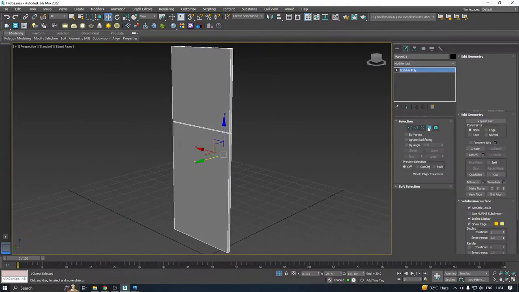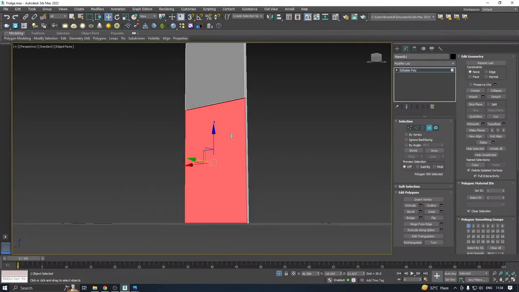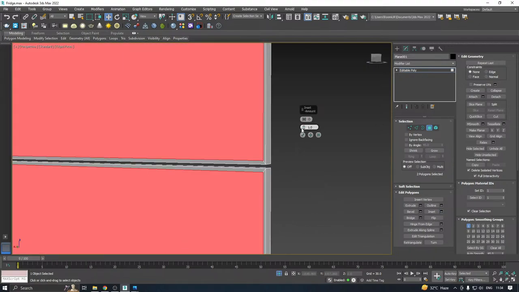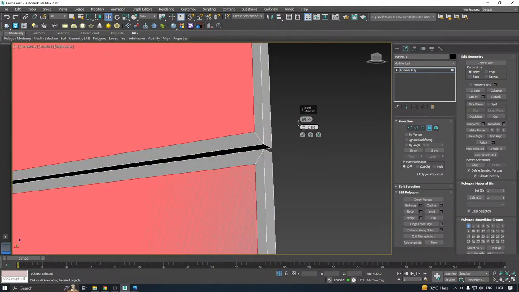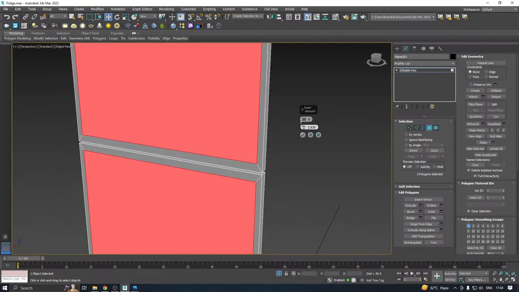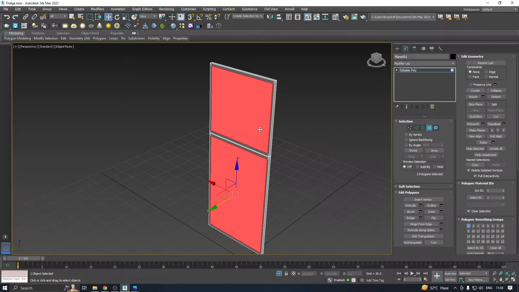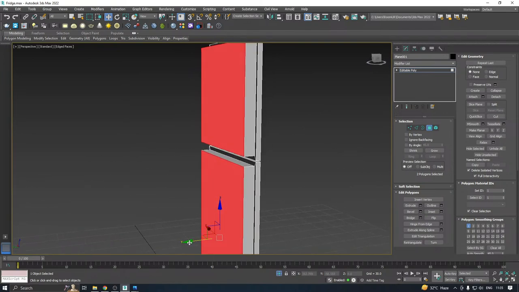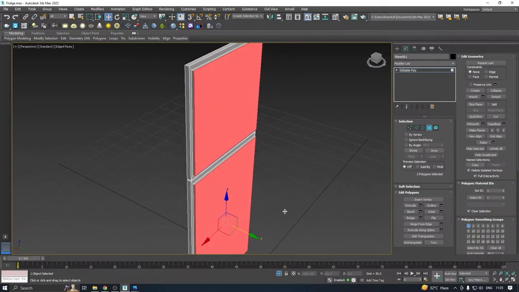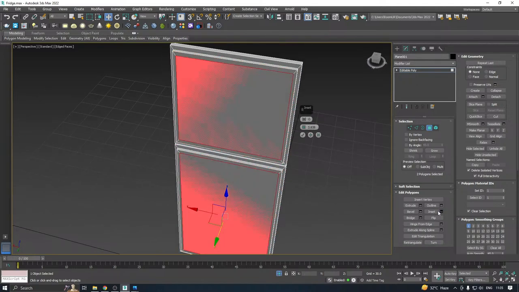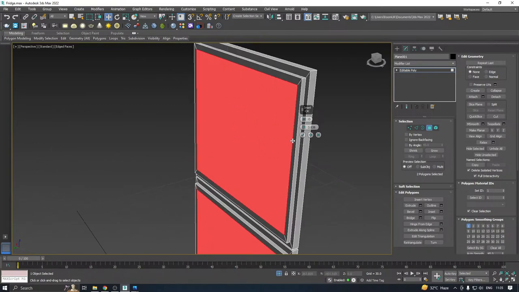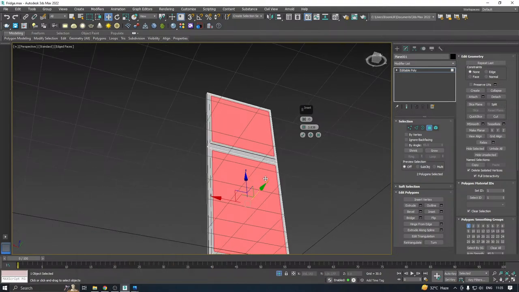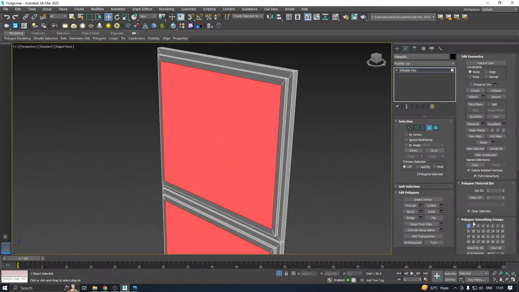So for the interior, I'm gonna select this one first. Maybe we should select these two and inset together. So we don't need to worry about the actual size. Anyway, we can inset and extrude it. I think you should inset one more time. Okay, I'm just doing it, I don't have any reference. Anyway, we can inset again and bevel it.